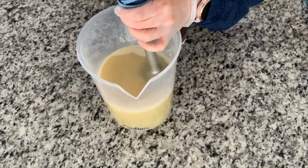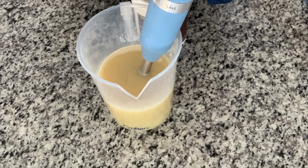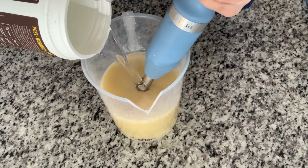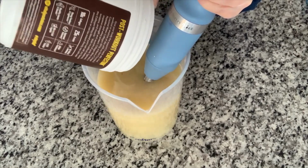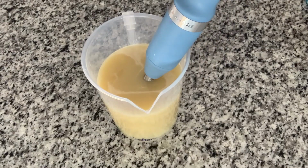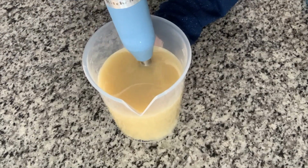All right, I say we get going with a slightly different interpretation of Spring Fling. I'm gonna add my lye water and sodium lactate mixture to my oils, coconut milk, and kaolin clay for scent retention and some creamy lather. And let's blend this up quickly.